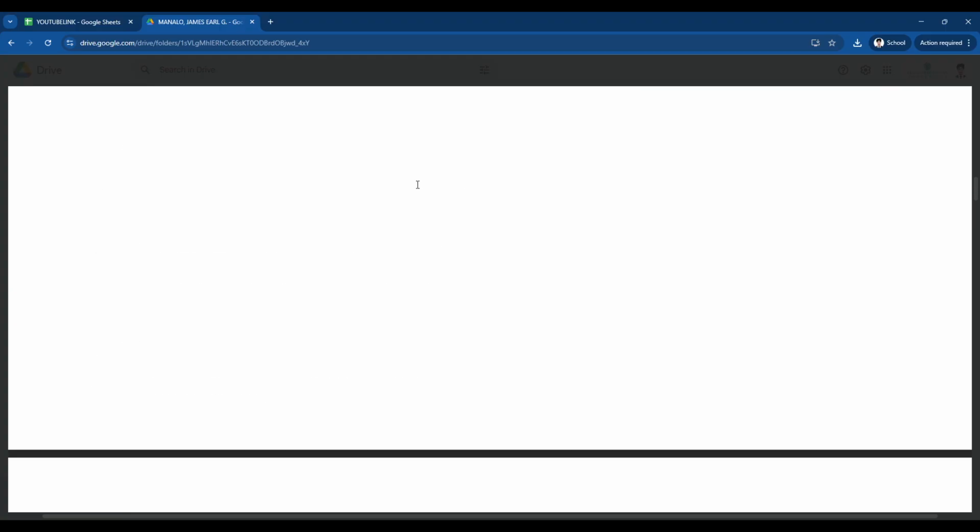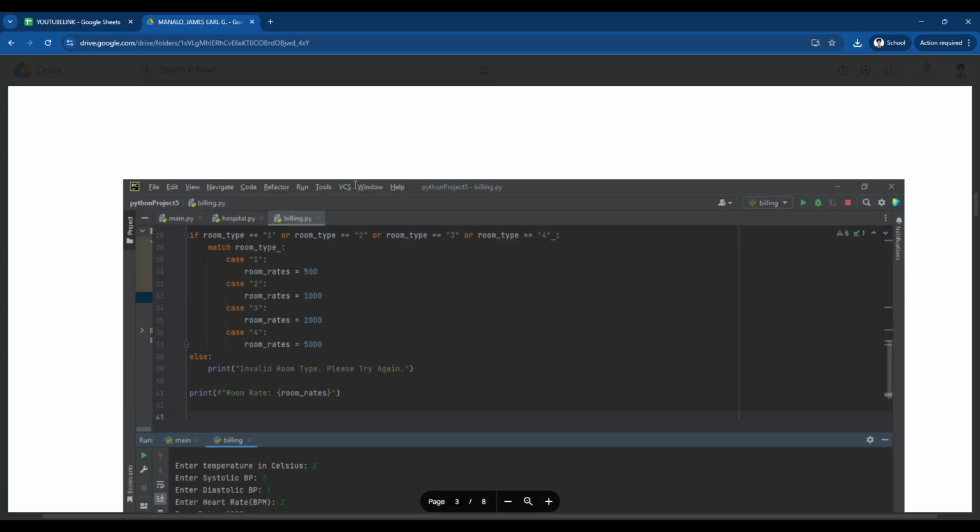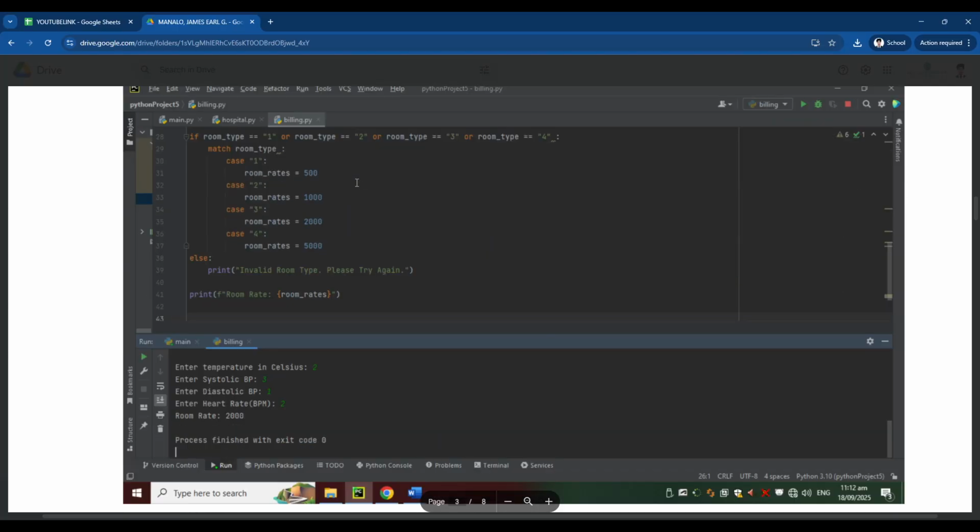So for number 3, which is the room rates, this is it. In this part, the program assigns a room rate based on the room type. So if ward is selected, the rate is gonna be 500. If the room type is semi-private, then it's gonna be 1,000.